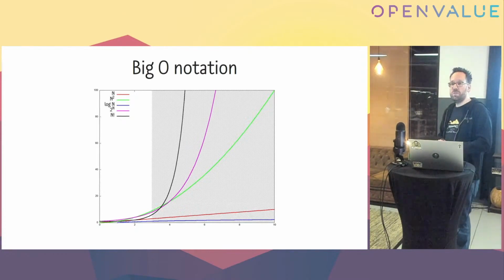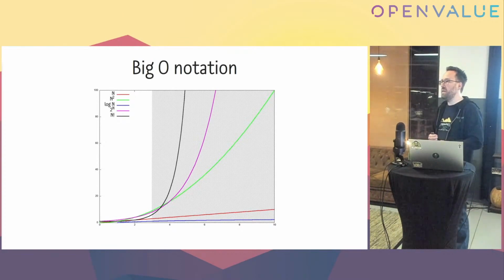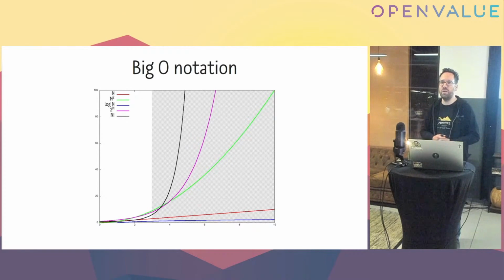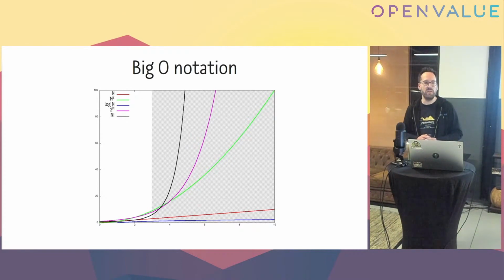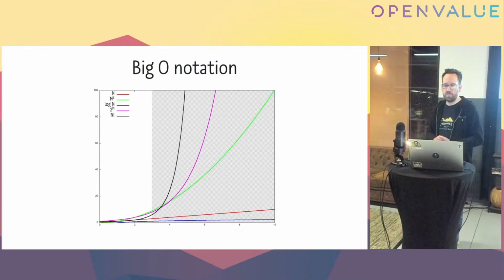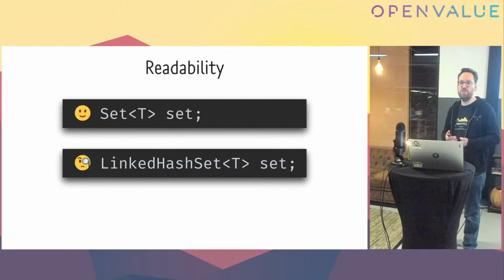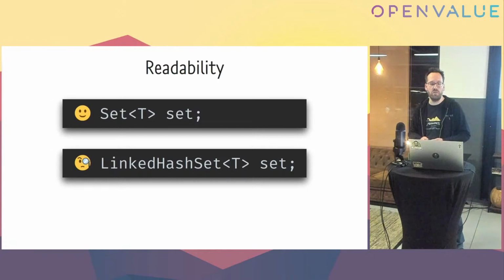Also, for small values, things behave very differently. So these big O's, they tend to play a lot when your input size is big. But if you have a list of only 3 elements, it doesn't really matter if you have an array list or a linked list, because your computer will be fast enough to go through the list anyway. And also, you know, picking the perfect implementation of your data structure is cool and everything, but if you have to look up what a linked hash set actually does every time you see it, maybe that costs more time than actually, you know, just using a set and being done with it. So always it depends.